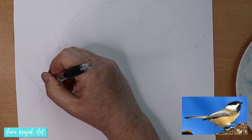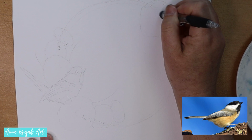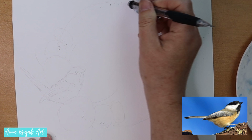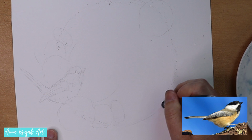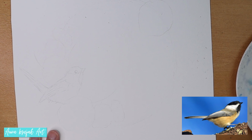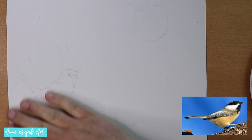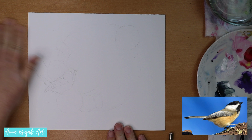Obviously, you can sketch something on paper and transfer it to your watercolor paper. That's completely fine. I just wanted to do something a little quicker just to show you my thought process for how I come up with these wreath designs. Okay. Move that out of the way. And I really do need to get all of that eraser dust off.